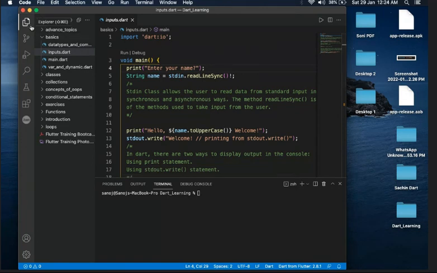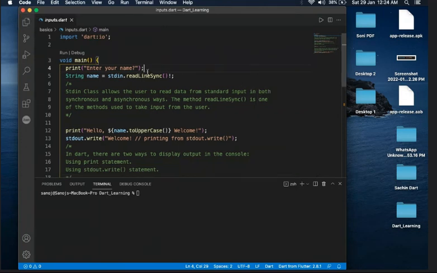In the input section, we have first line we have printed, enter your name.